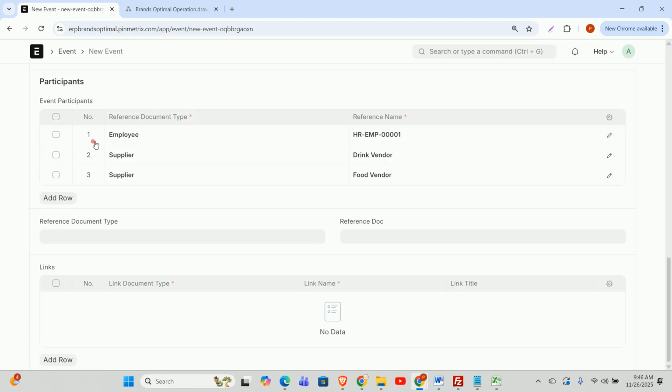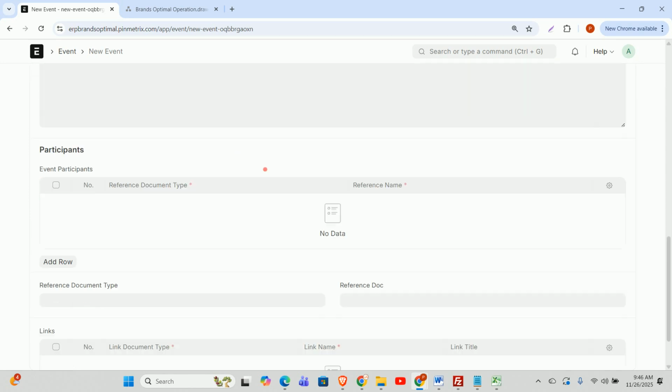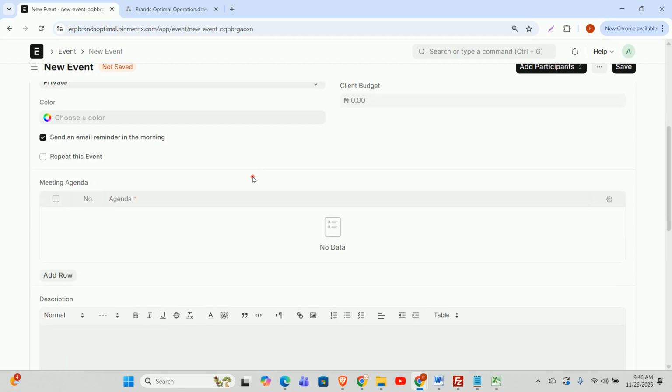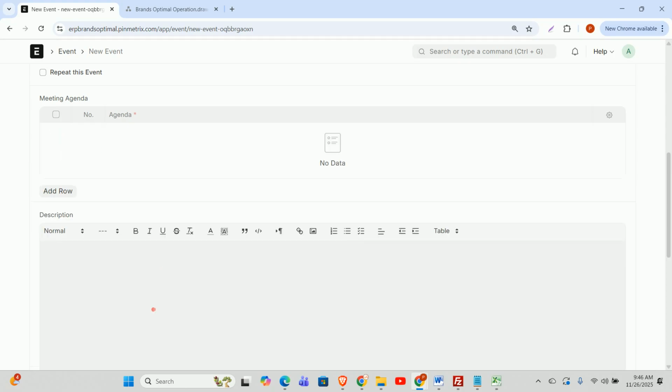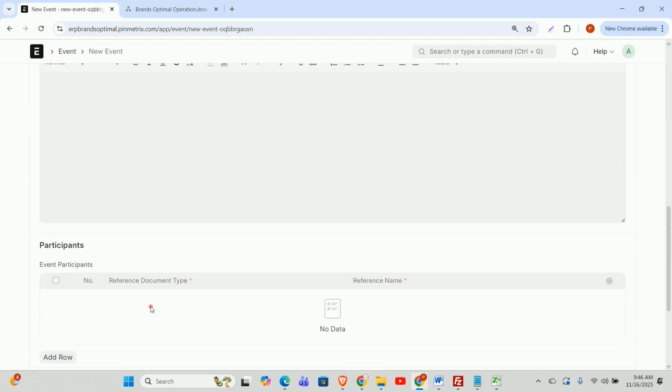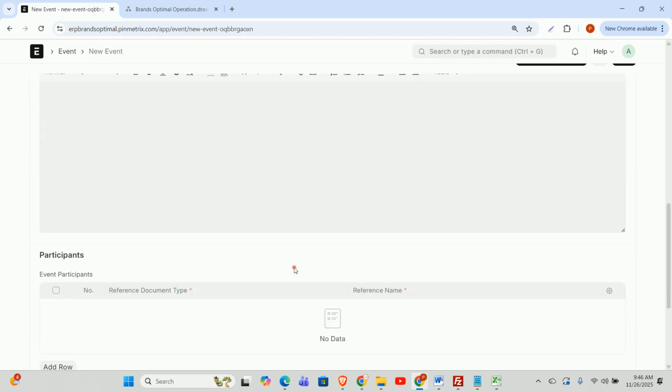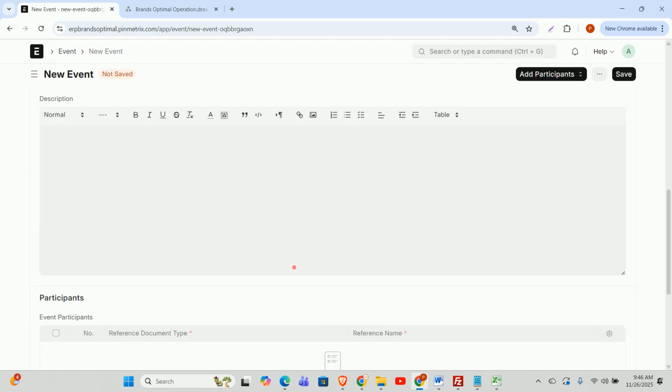So this won't go, but let me just delete it, but that is just the essence of that. Then I can give a meeting agenda on what should be discussed at the meeting. I can also indicate that. Then if there's any further description I want on this, I can also indicate all that. So those are the only things.